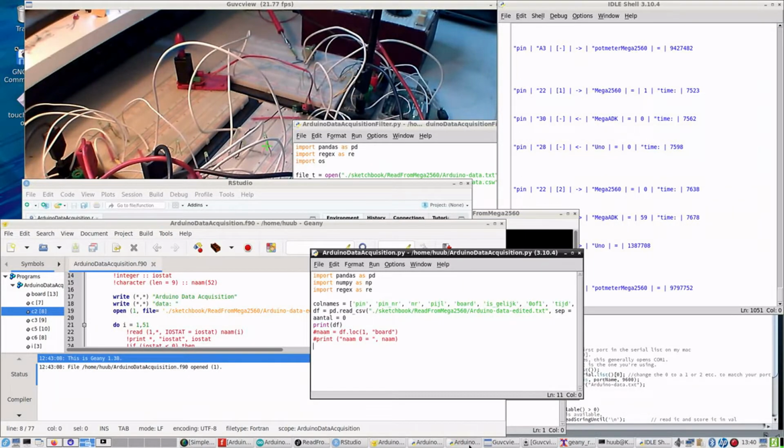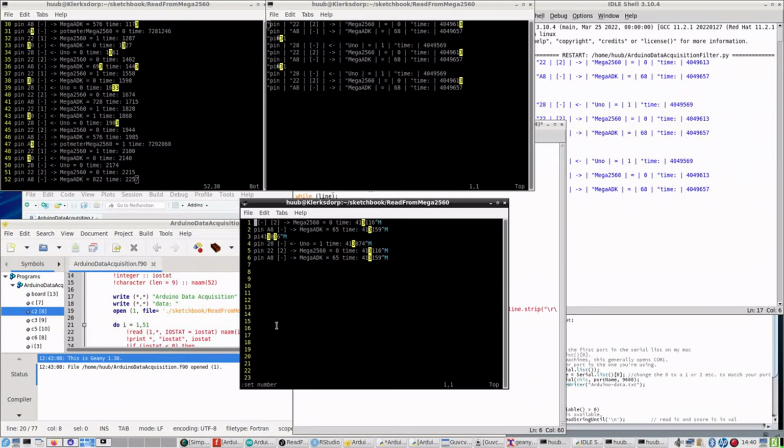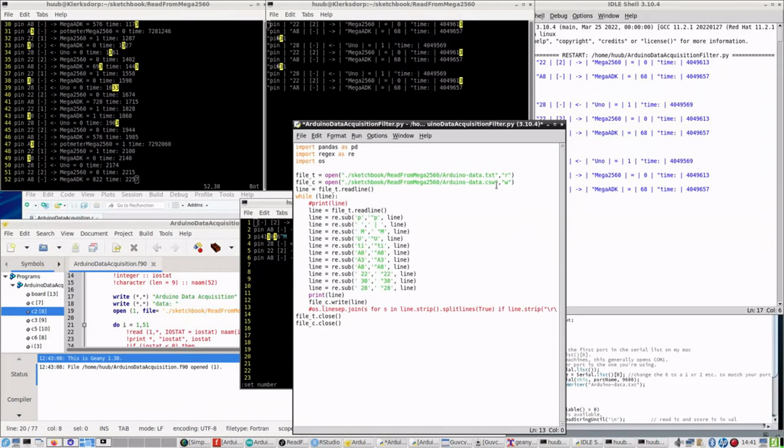Now, to add some confusion, this is the result from the filter file, where I've made a mistake, by the way, because it is not a CSW file, it's a CSV file, so I have to correct that.